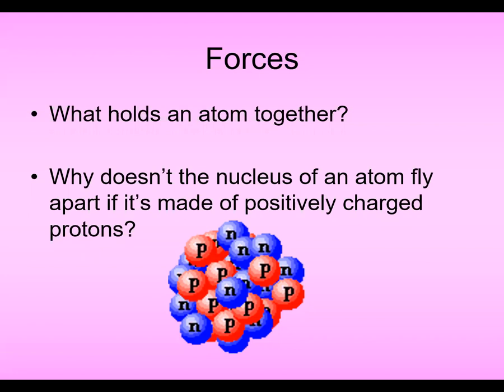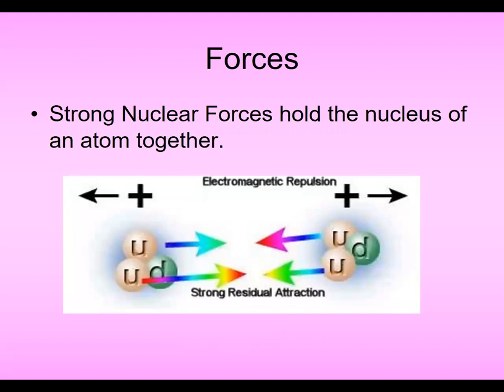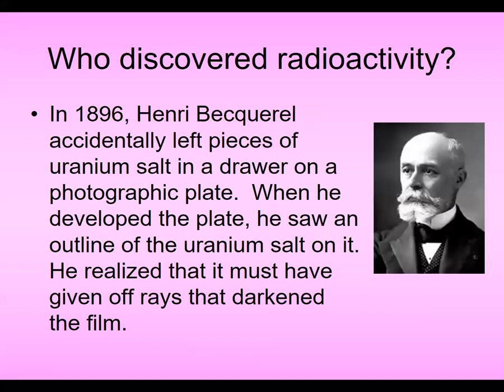So then how can we add so many protons in the nucleus of an atom without them breaking apart? Well, there are obviously some other forces holding the nucleus of the atom together, and those forces are called strong nuclear forces. The strong nuclear forces are actually a slightly stronger force than the repulsion force of the like charges. However, this doesn't always hold true as atoms get larger and larger. At a certain point, atoms get so big and there are so many positive protons packed into that small, dense nucleus that they actually become unstable. And that's what we're going to be talking about today. When they become unstable, they're going to break apart and give off some energy. And that's what we call radioactivity.